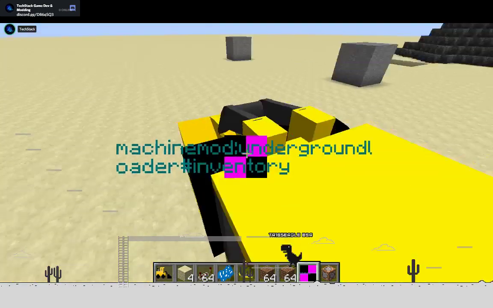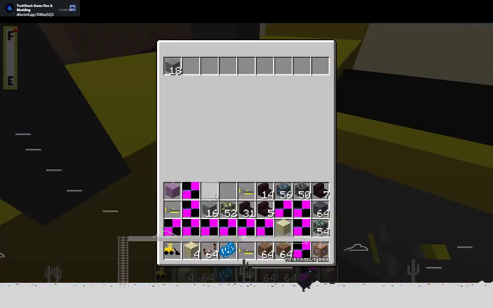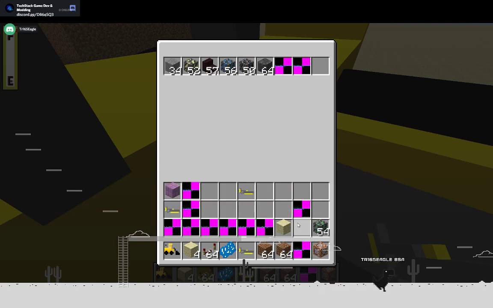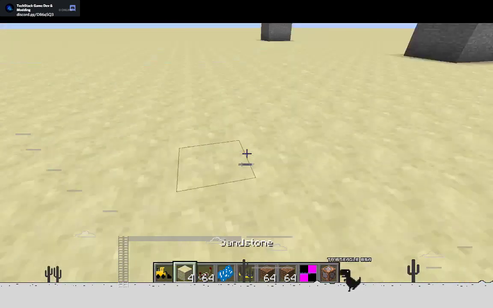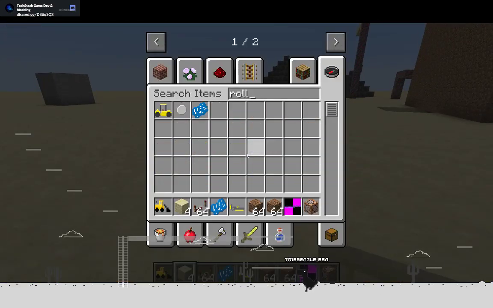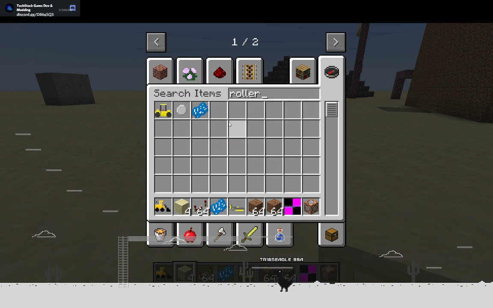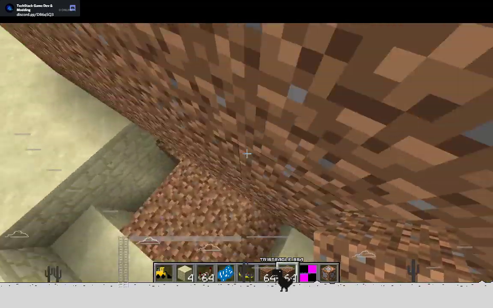Make sure it shows up in the bucket. It does. There you go. Hello. Hello. Shift it back. So what do you mean by the roller thing? I mean this? That's a roller wheel. Give me one quick second, 'cause this is gonna bug me nuts.